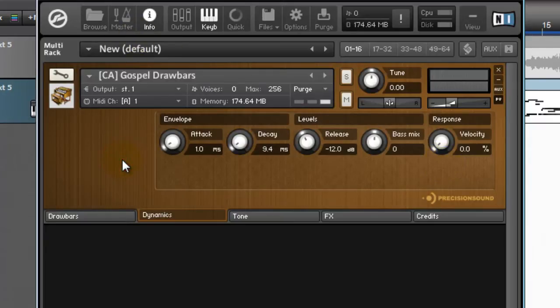Now, since the original Hammond AB organ did not include the percussion circuitry that we are accustomed to seeing in a B3, a C3, an A100, etc., the good folks at Precision Sound have given us envelope controls. The default 1 millisecond of attack time and a decay of relatively short 9.4 millisecond release gives us a pretty nice facsimile of the percussive effect. If I increase the attack and decay, we'll have a softer sound. I'll adjust these back to their defaults.